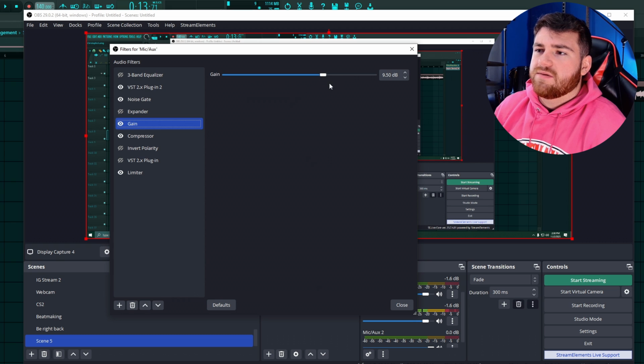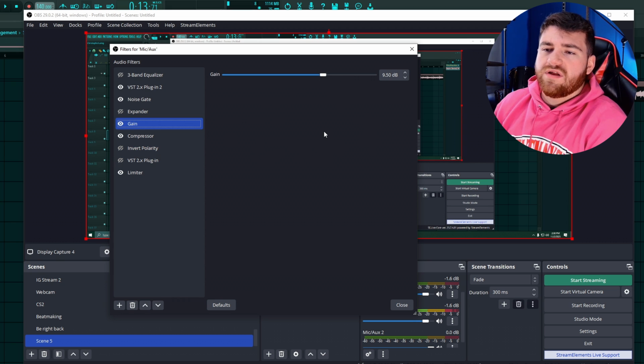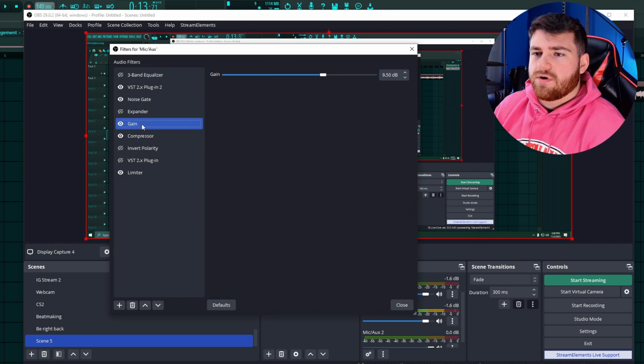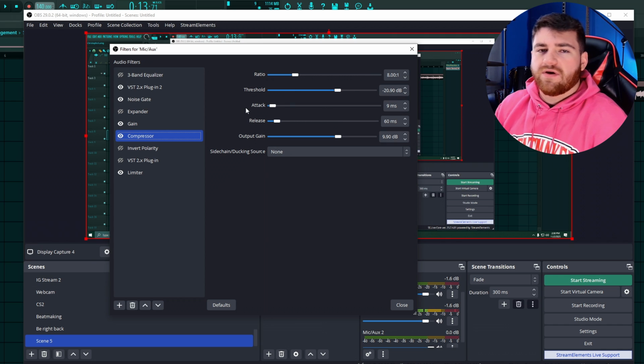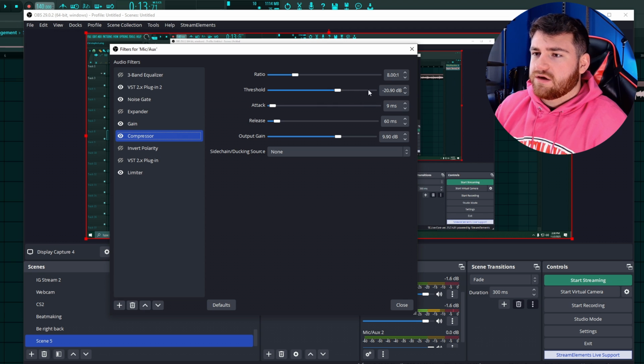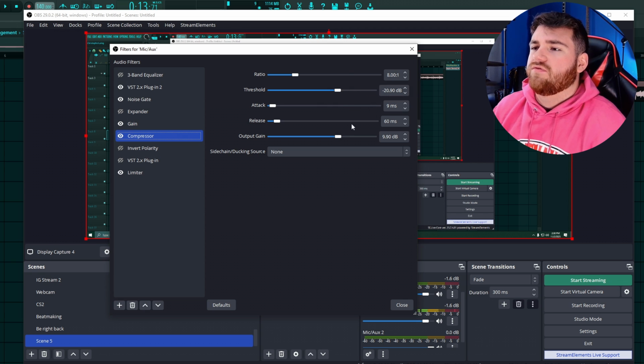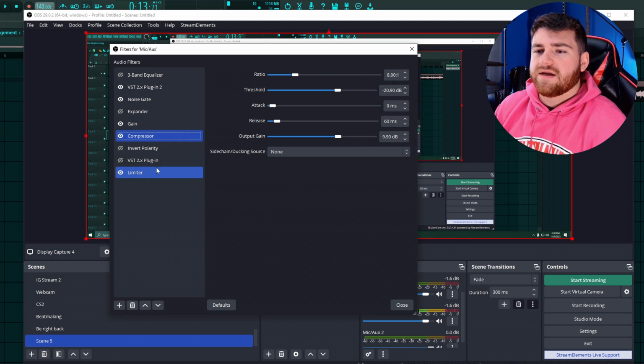Next up, I went ahead and boosted the gain by 9 decibels. Really, the only reason I did that was just to get us a little bit hotter before going into this compressor. So for your compressor, here's some settings I found in a video a while back. They work great for me. I really don't have any reason to change them unless I wanted to raise or lower the threshold here. The bad thing is it doesn't show us how much gain reduction we're doing, unfortunately, but you just kind of have to do it by ear.